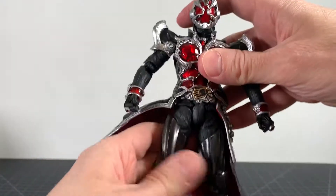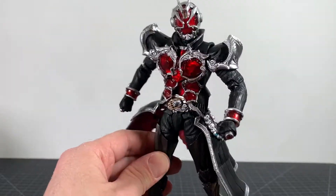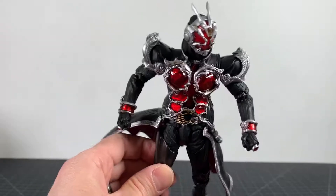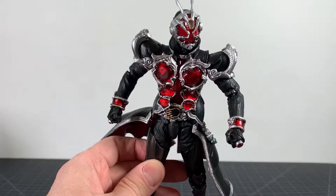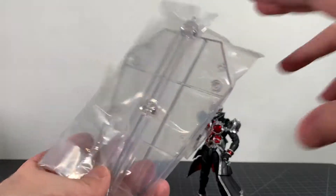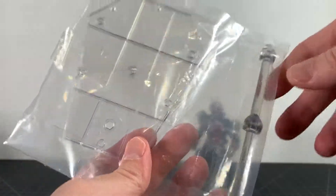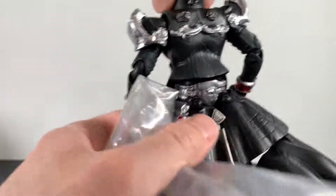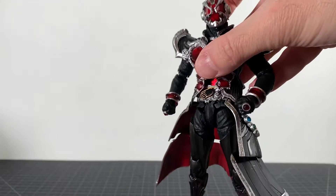So all in all, man, this figure looks gorgeous. I'm so glad I got it out. Time to arrange a Kamen Rider slash Garo shelf I think — that is in order. For accessories: first up we get the stand. I'm not gonna even pop it out — I don't know if I need it. You would pop out this piece and plug Kamen Rider into that.